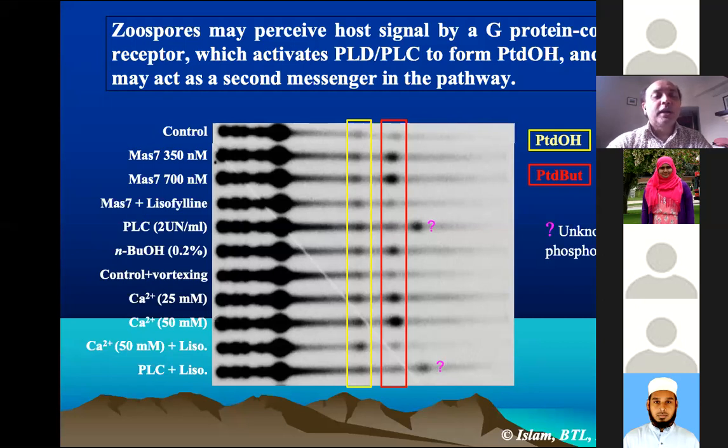Similarly, non-host metabolites, as they are defense compounds, ward off zoospores or stop them attacking the non-host plant, and they are designed in a way so that they can stop pathogenic organisms, as they were purposely produced to stop being eaten or infected by other organisms, including humans. Thank you.